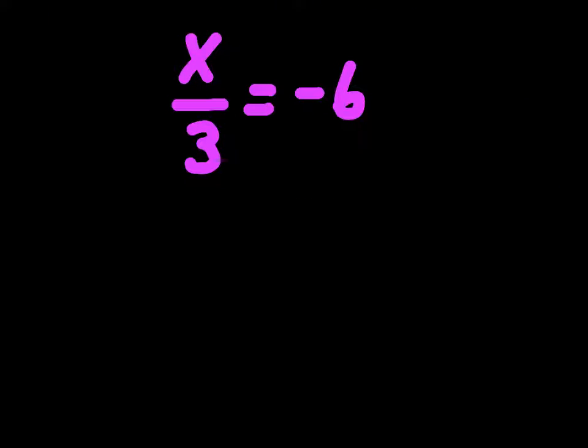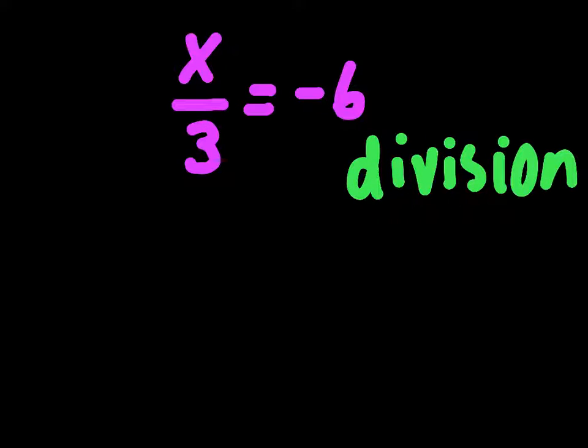Okay, this is an equation involving multiplication or division, okay? So looking at it, it looks a little bit confusing because before we were learning that the x was on the side and now it's above it. Well, what we know here is when it's in a fraction form like this, it is in a division type form, so basically it's dividing. So we learned that we have to do the opposite of whatever was being done originally. So since this is dividing, what's the opposite of dividing? Multiplying, that's right.